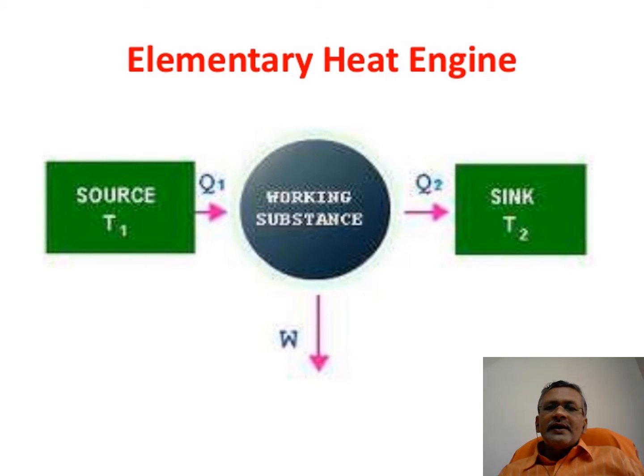Any heat engine consists of three parts: a source at higher temperature T1, a sink at very low temperature T2, and, very importantly, the working substance. This working substance may be petrol, diesel, air or any kind of oil. If the working substance is petrol, it is called an Otto engine. If the working substance is diesel, it is called a diesel engine. And the ideal kind of engine is called Carnot's engine.